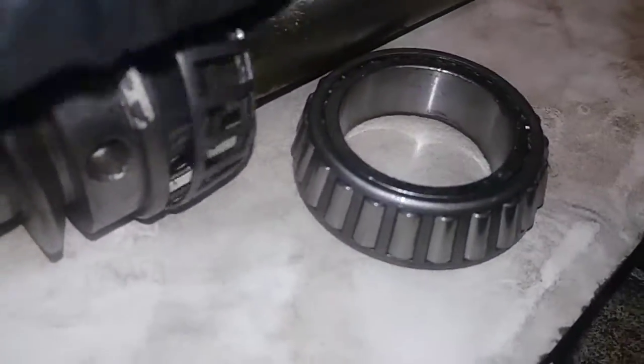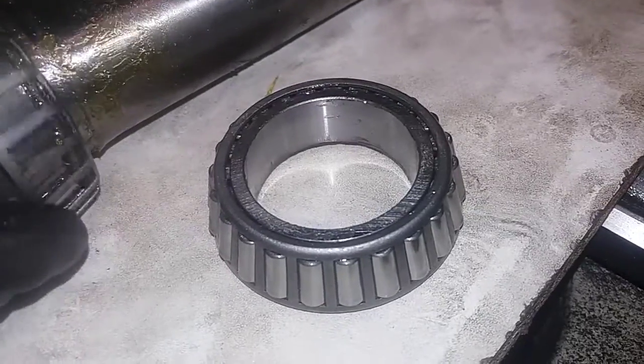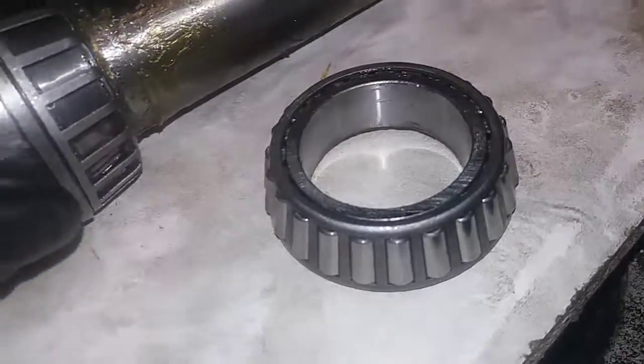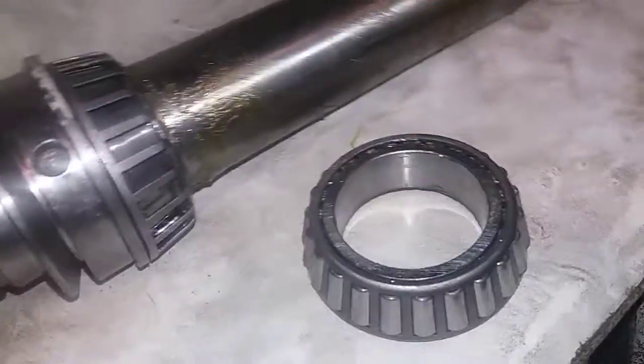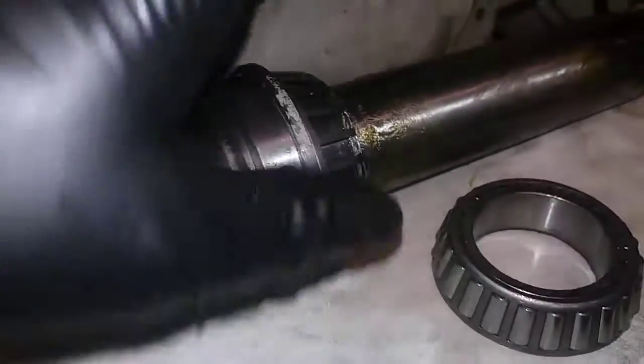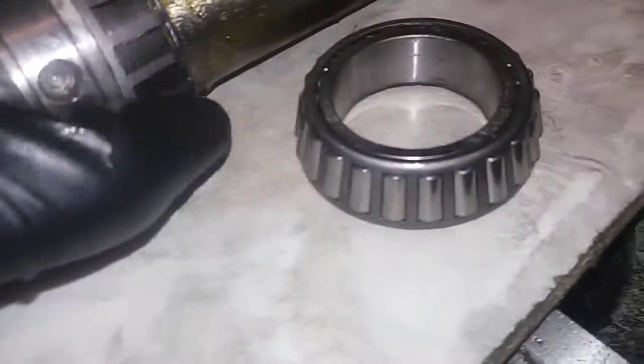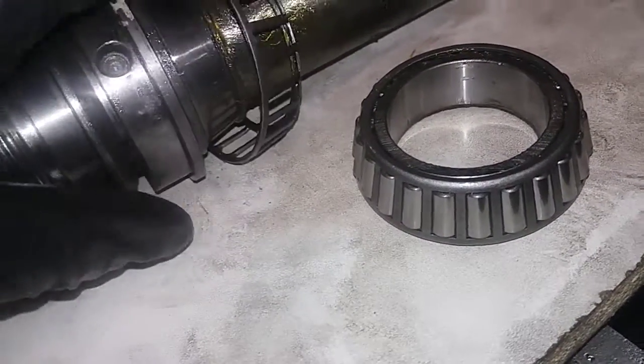Now I've got it out and it's probably a good thing - all my roller bearings came out. I put it in and out a couple of times which may have had something to do with it. I did try to tighten it down, and I could actually flex it this way, so I went a little bit tighter. I'm not sure if I made it bend because of that.